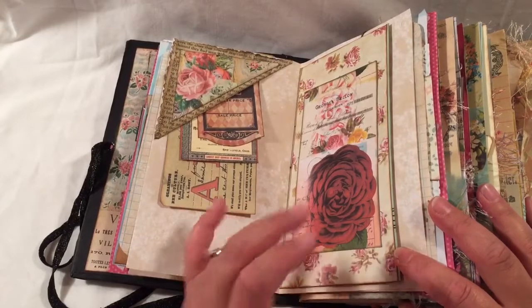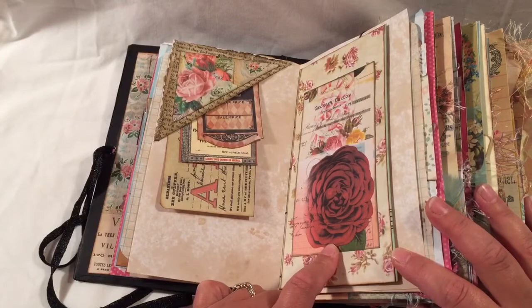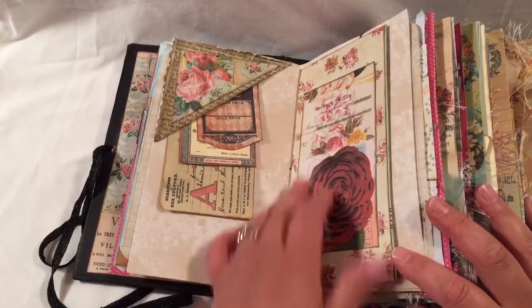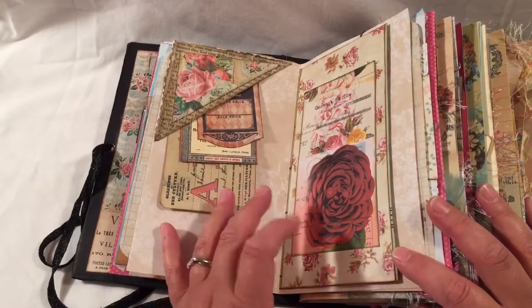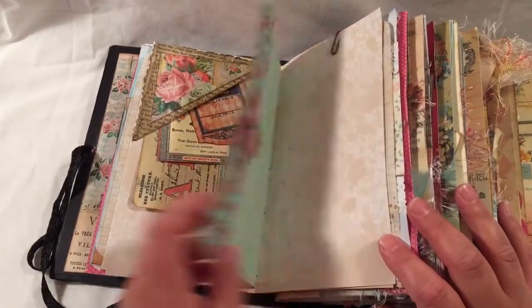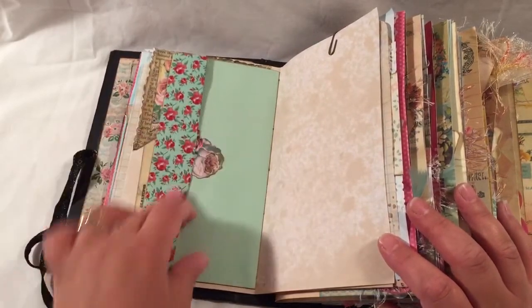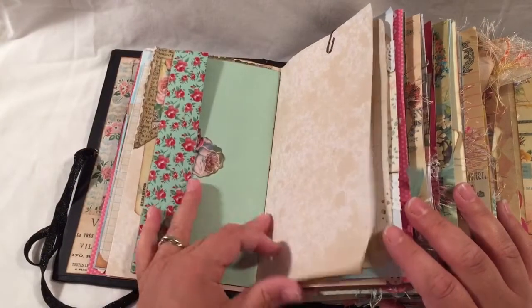My printer ran out of ink when I was in the middle of printing something, so it only printed part of the image. It was just these two flowers, so then I decided to go ahead and print over it with another image. And I thought it was kind of cool and coordinated with the whole Charming Fragments kit, so I used that. And this is just reinforced with some washi tape. It's just an envelope in the center of the signature.